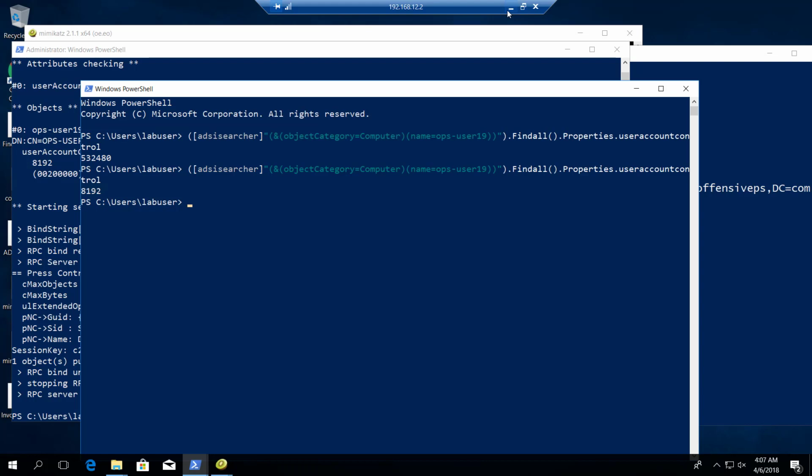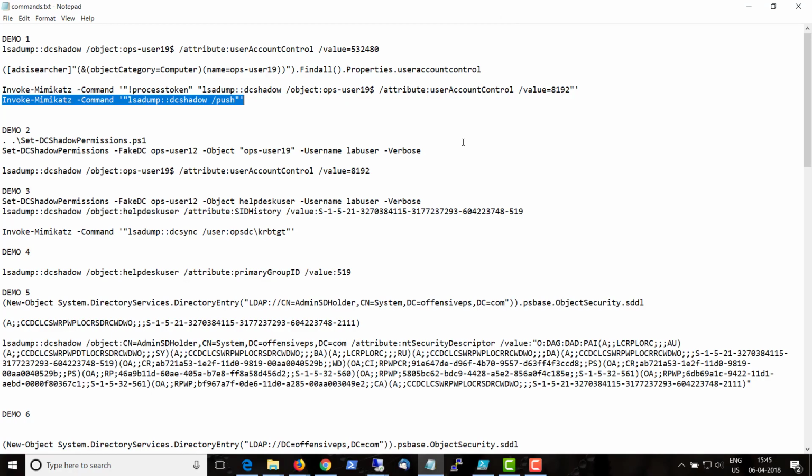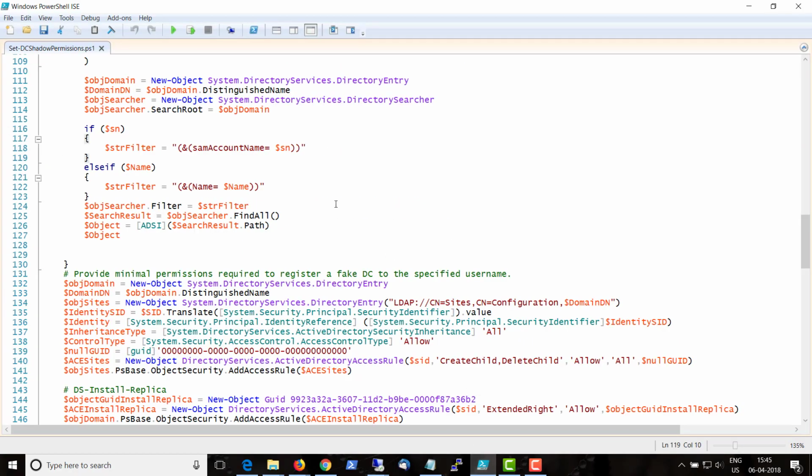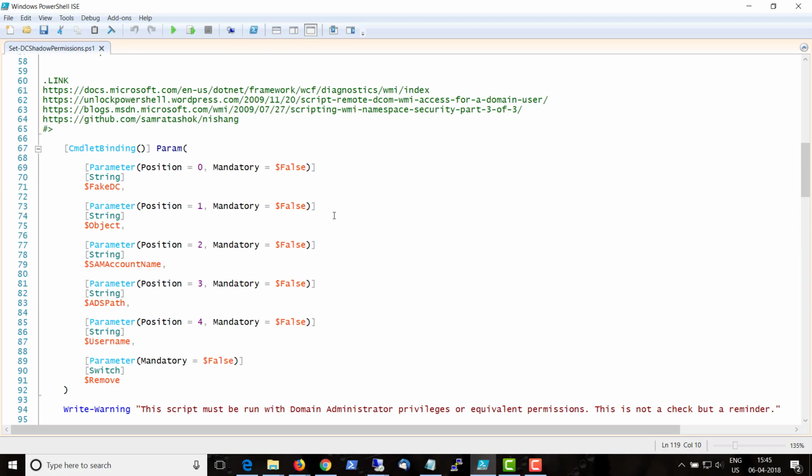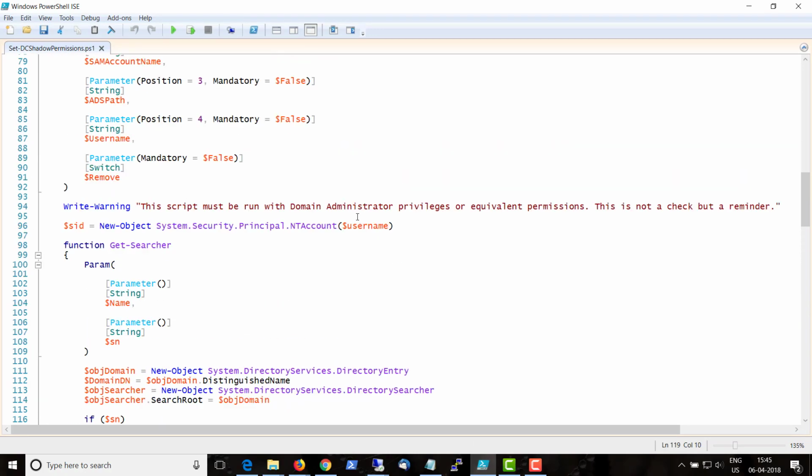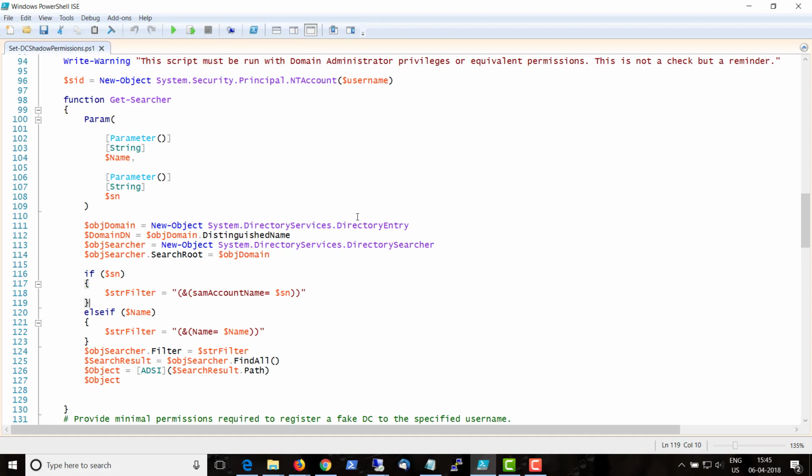So after reading some documentation on MSDN, in fact, a lot more than what I would like, and some hit and trial, it was possible for me to zero in on some permissions which are required to use DCShadow without domain admin privileges.